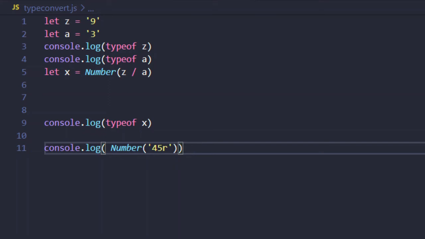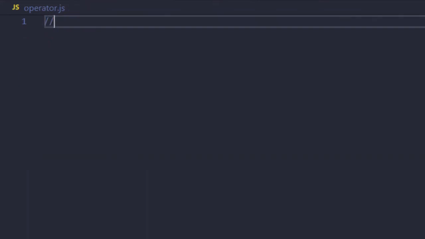Let's go to our next topic. Now we will discuss operators in JavaScript. So let's get started. First, operators, binary, then operand, and unary.